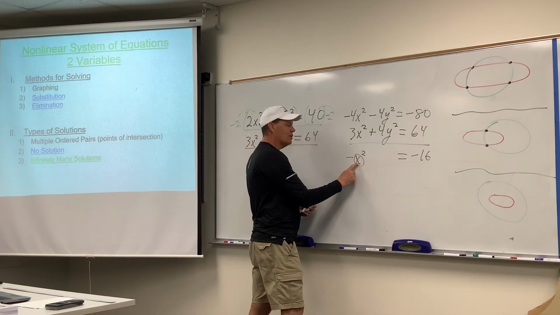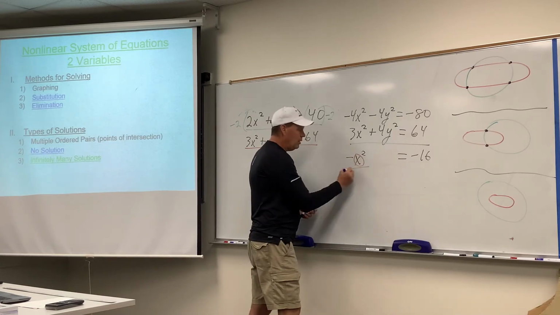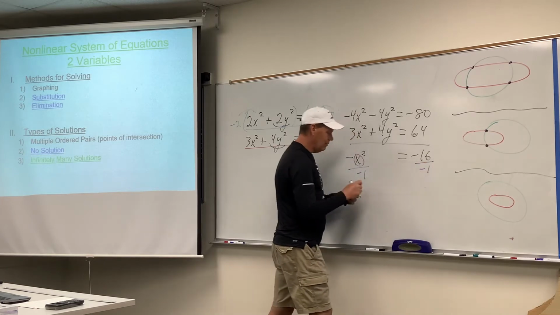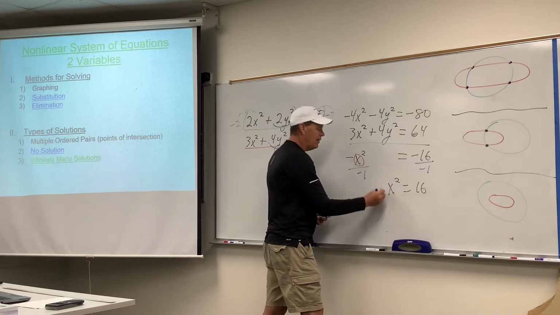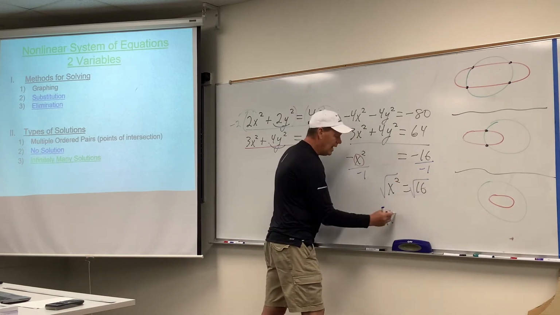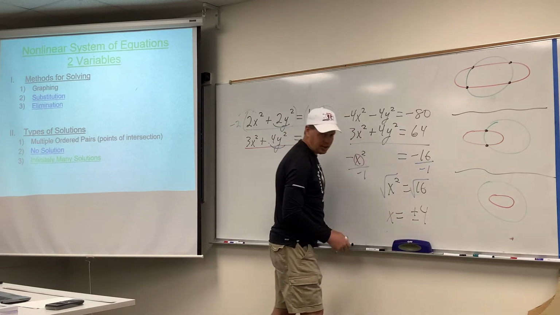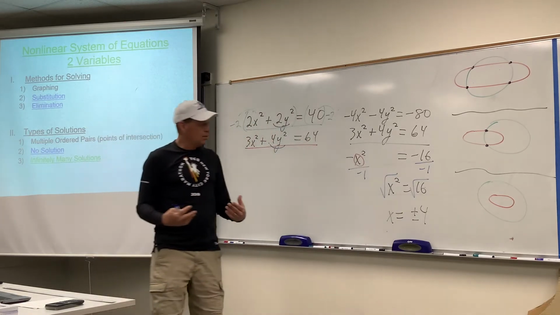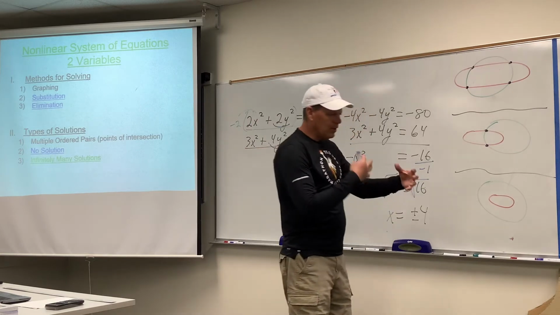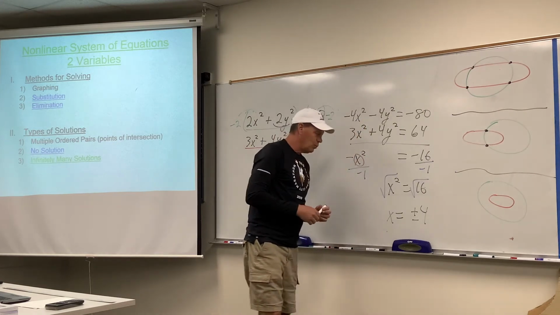In the order of operations, you do exponents before you multiply, and that negative out there represents multiplication by negative 1. So step 1 would be to divide by negative 1, leaving us with x squared equals positive 16, and then square root, square root. And now, this is easy to forget, but the square root of 16 is actually the square roots of 16, 4 and negative 4. So there are two values of x, 4 and negative 4. It seems like we're getting multiple points of intersection now. All right, so apparently one of those pictures up there is what's happening.